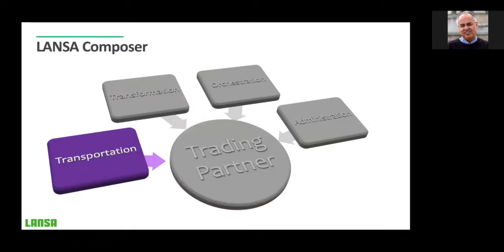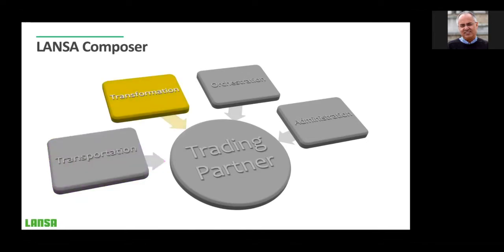To get data to and from a trading partner, you can set up many different types of the communications that you want to use, whether it's FTP, HTTP, SMTP, and POP3 for sending and receiving email, message brokers, or connections to remote database servers. You can set up the transportation options in the way that you choose.